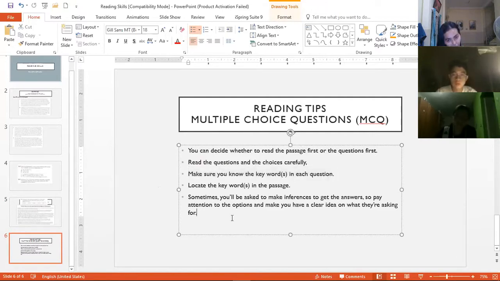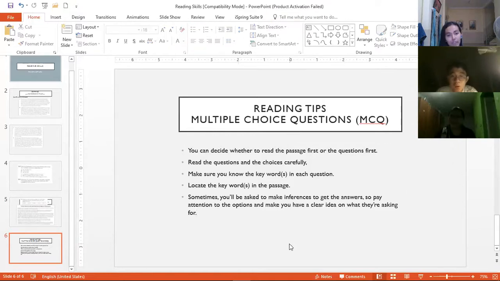And sometimes in IELTS or in normal reading questions, you will also be asked to make inference, like general understanding about the question. What does making inference mean? Like in listening, which we studied last time, you make a conclusion. We are not told the exact answer in the text, but they give us explanation and enough information for us to make a conclusion. So it's possible you will see this kind of question. So that's how you do the MCQ format.